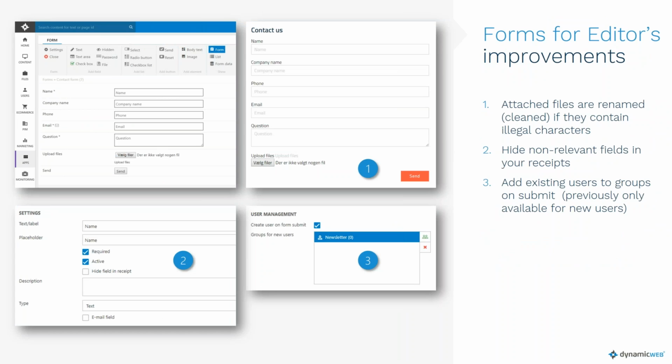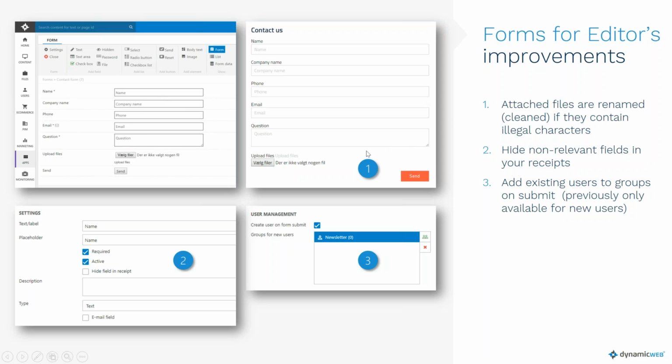In forms for editors, there's a number of minor changes. This is a couple of examples of those. In the first screen dump, you can see there's a small envelope next to the email field, which indicates that this field is used for emails. Also, in the list of forms and in the list of fields, you can now see some of the properties that have been added on the field. So you get an easy overview of which forms are lacking, for example, the email field. You can also see if a form is collecting consents and respecting consents. So that is a number of user experience improvements that makes it easier to understand what happens.